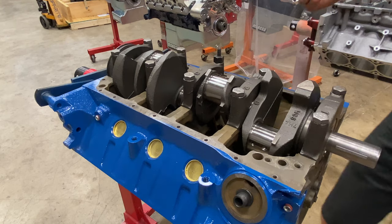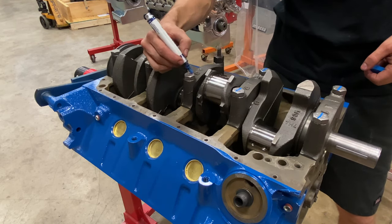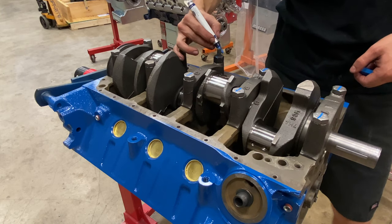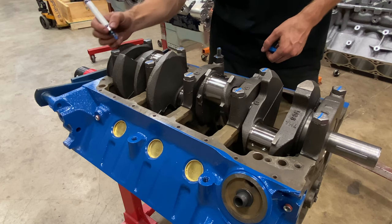And again, once we have a bolt that is torqued, I'm gonna come back and mark it so I know that this bolt is torqued down and finally installed.